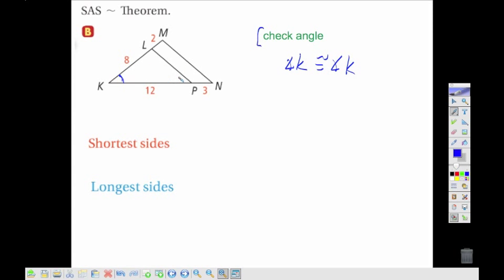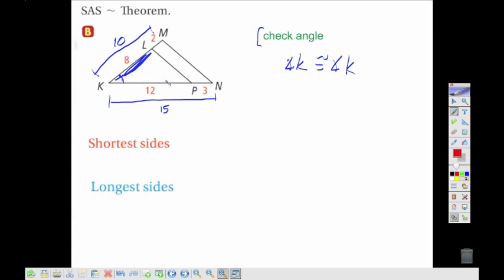Next, we need to look at our sides. Now, notice that we have a larger one with a smaller one inside, which means we're looking with this 8, and then for the larger one, we'll need to look at the whole side. So go ahead and add those together. Same thing with down here. We have the 12 and the 3. That's going to give us 15.